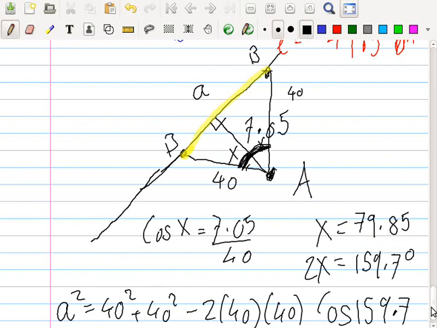Yep. Well, you could have just used Pythagoras for one side, then multiply the answer by 2. Use Pythagoras to get this side, then it's the same with the other side. So yeah, you could do it this way, but I wanted to use my cosine and sine rule. There's many ways to do these.